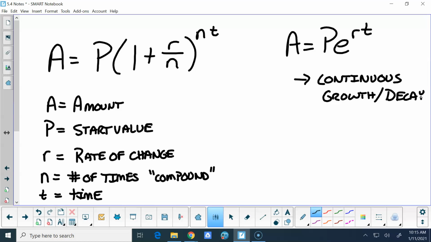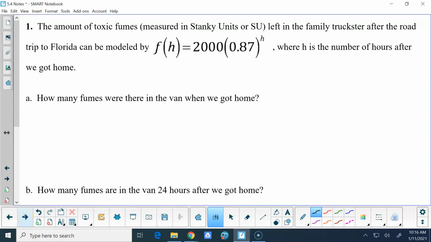On top of that, you might get a word problem, and wink, wink, nudge, nudge, there's a word problem not only on your quiz for tomorrow, but there's one on the final. Okay? All right? You might get an actual equation given to you in the particular problem, and then you would just use that equation.